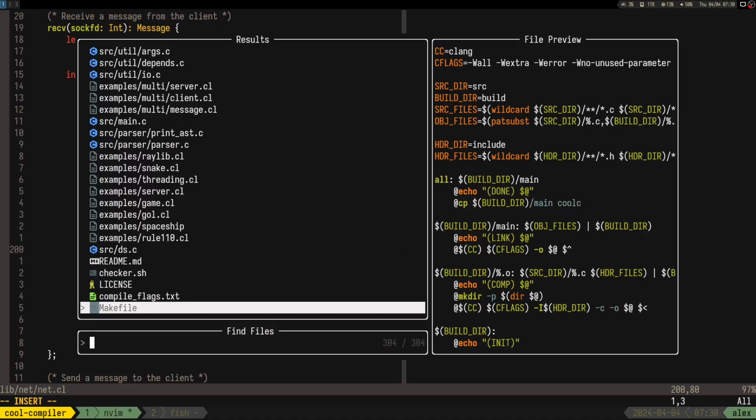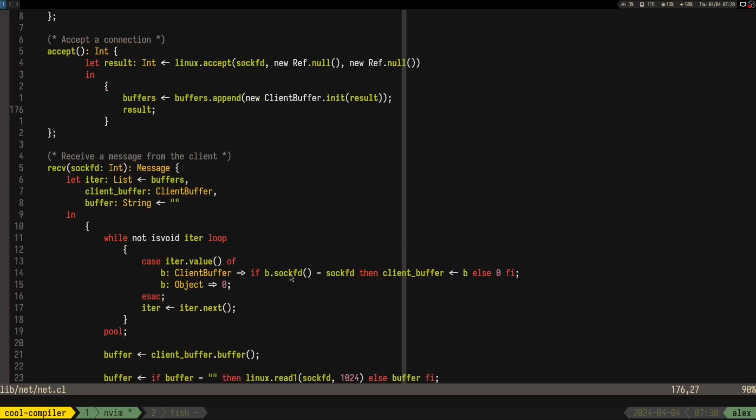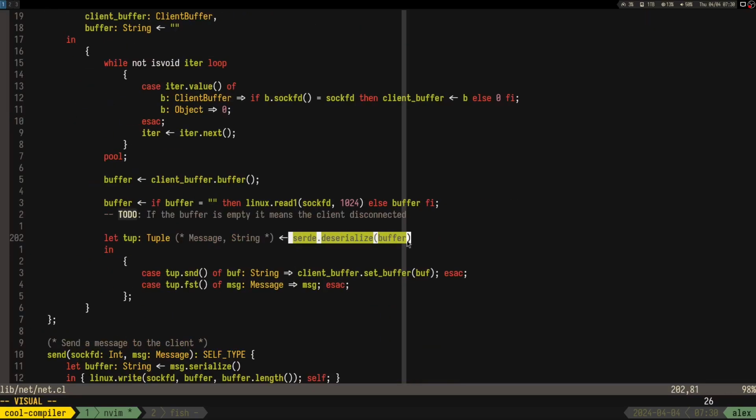So if we go to, I would probably have to do a disconnected message, and I'm not sure if I want to do it here.